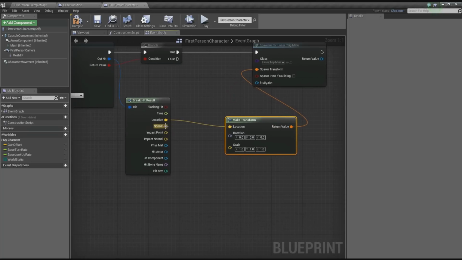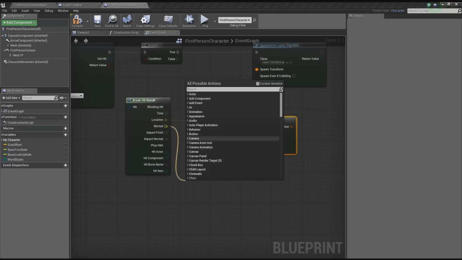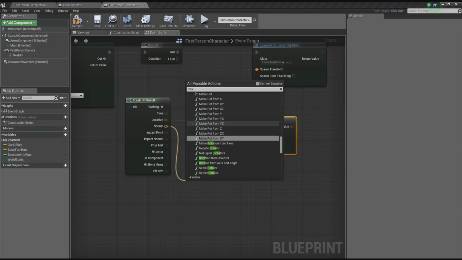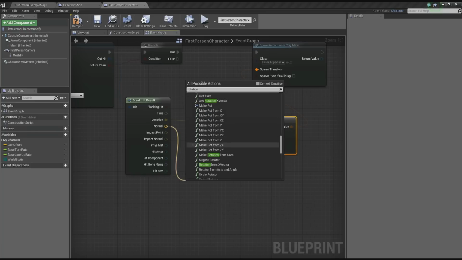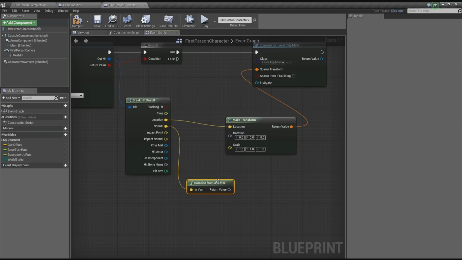Now for the normal, we're going to be needing the rotation for the tripmine for the wall. So if you paste it onto the wall, we need to know which side the wall is on. If you place it on the floor, the wall, or the ceiling, it will always get the laser pointing outward from that wall. So we need to rotate this vector by using the function rotation from x vector.